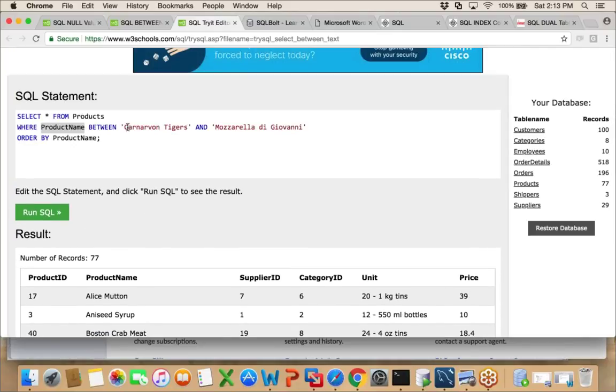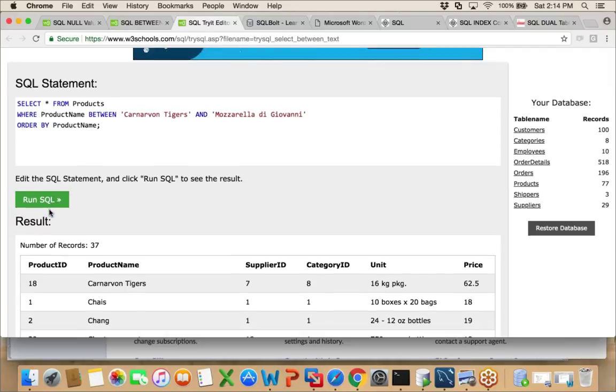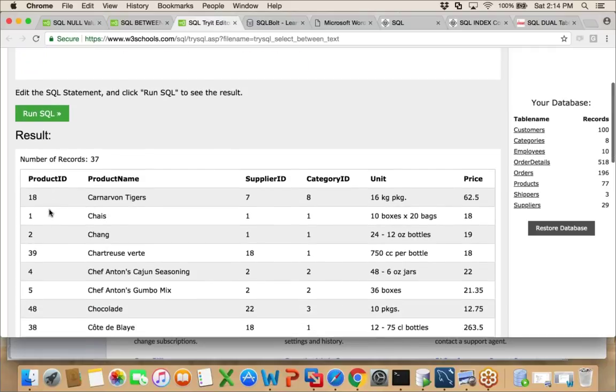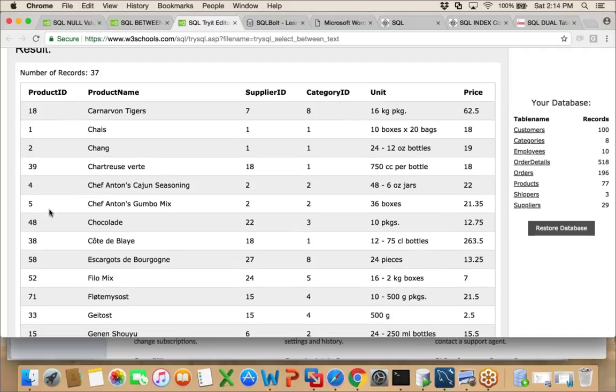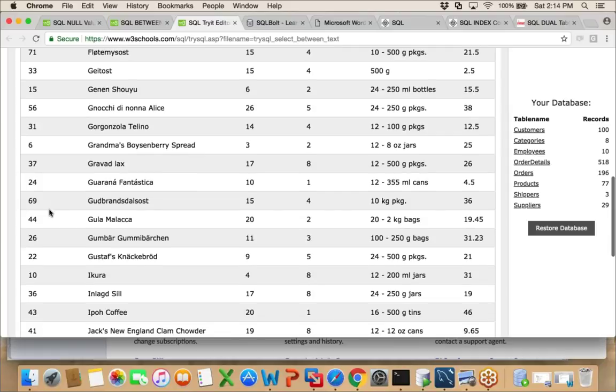So they are looking for by text. Between this text, give me the product name between these two. So it will return only a few records, not too many. If you run, yeah, it's going to give you from C through M, alphabetical order.